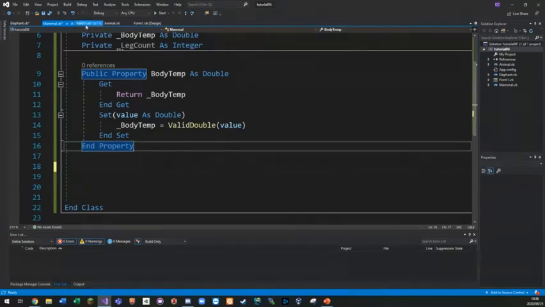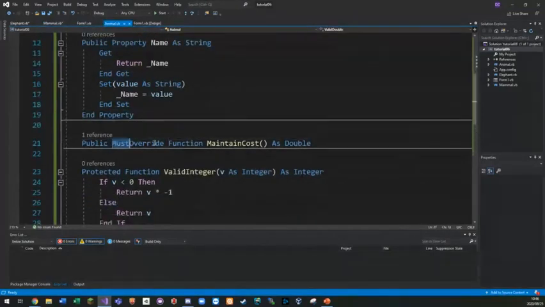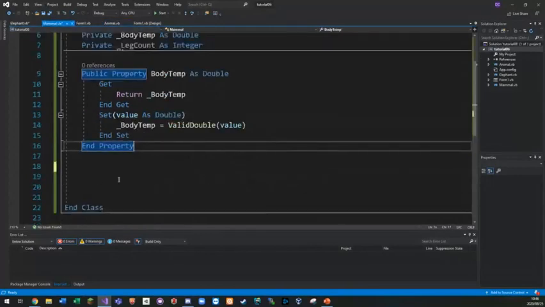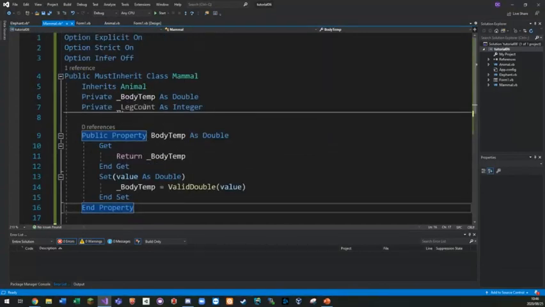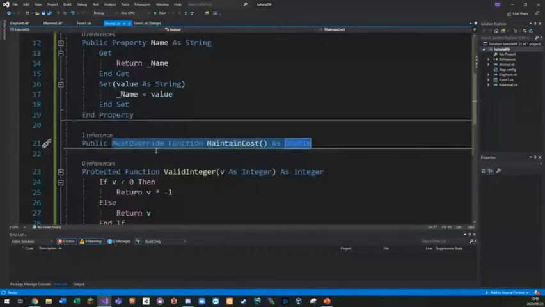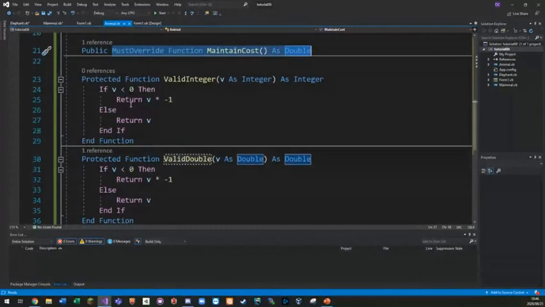Okay, the validation function I'll go back to. So if you look at animal again, we have a must override here for calculate maintenance cost. But in mammal, I don't do maintenance cost. So I'm still missing a part of functionality. So this is in the concrete class. This is an abstract class. The validation, all the validation is doing is checking if it's negative. If it's negative, it times it by -1 and makes it positive. So if I enter -3, it times it by -1 and makes it 3. It just reverses a negative into a positive, and if it is positive, it gives you back a positive. I am borrowing that logic from one of my students I mark on a Friday afternoon.